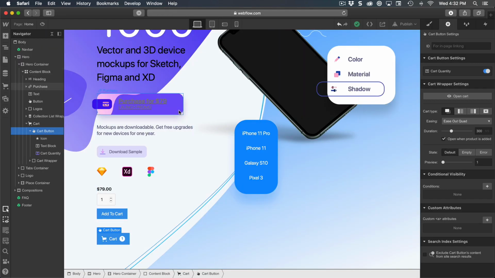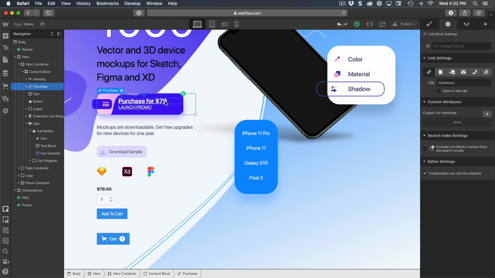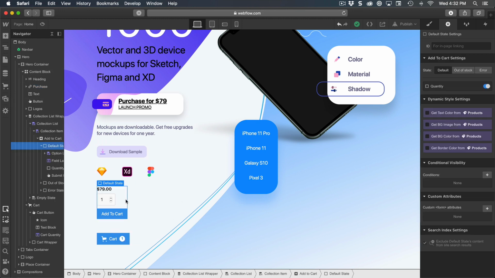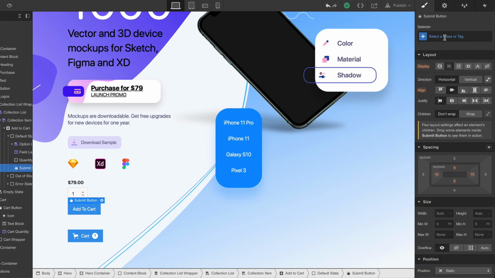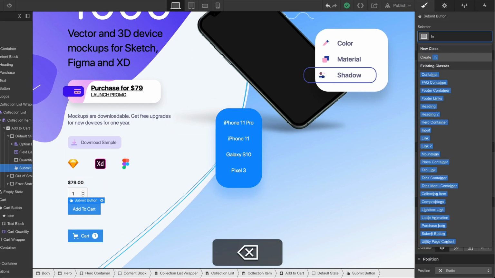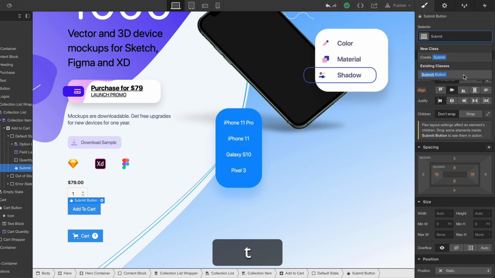Unfortunately for now, we're not going to be able to add this as a single buy now button that adds this exact amount for the exact products that we know in advance. We're going to need to set up a product experience with a collection or a product page. But at least what I can do for now is to style the button. So I'm going to go to style and go to submit button.